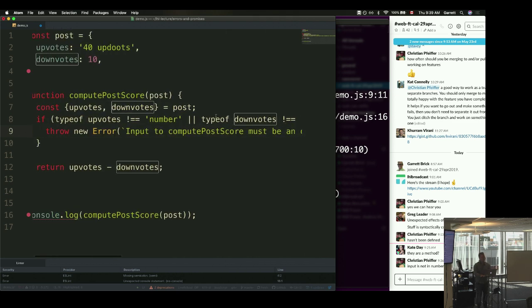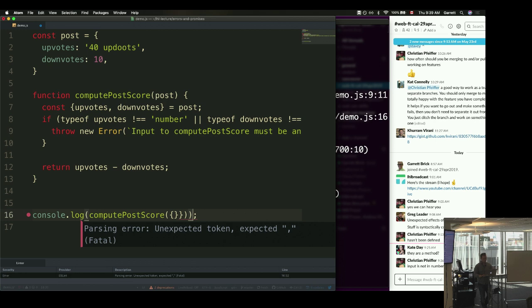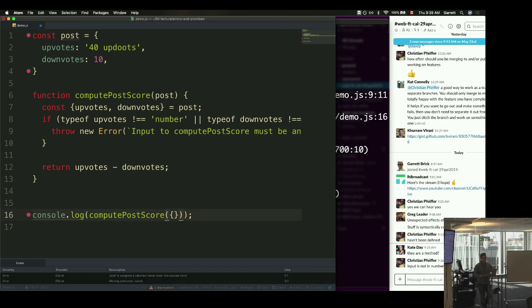So the reason I phrase it this way is because I'm thinking about all the different things that could go wrong, right? Like we did before. So one thing that might go wrong is we just receive an empty object. So if we receive an empty object, what's going to happen on this line? So I heard it should fail because the input is undefined. So the upvotes and downvotes will both be undefined.